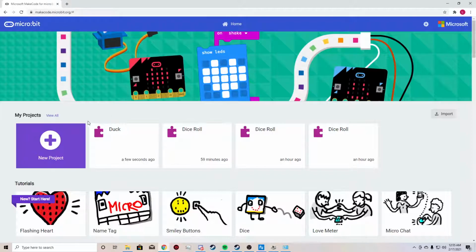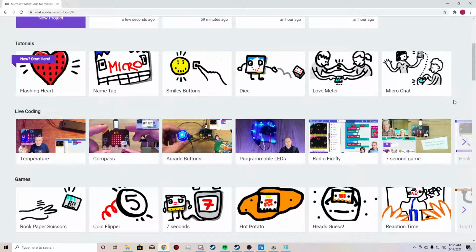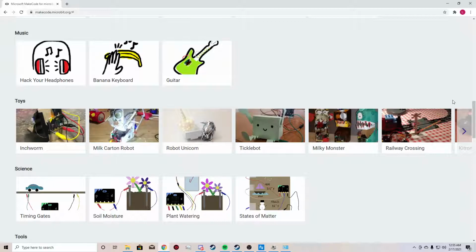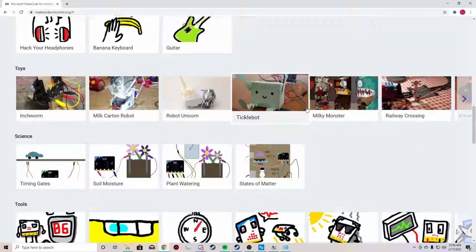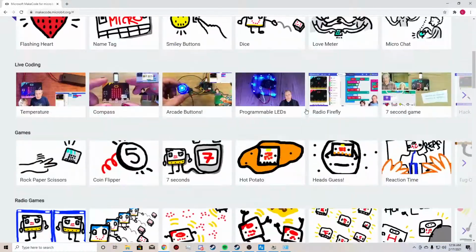Now let's explore the Make Code Editor for a little bit. With the Make Code Editor, you can make programs at this project section, and you can also see a bunch of tutorials for other kinds of projects and lessons. There are many lessons here that you can do yourself if you find this fun. If you scroll down, you can also see some other projects people have made with the Microbit. Some people have made guitars, some people have made walking toys. There's a whole lot of things that have been done with the Microbit. Definitely explore some of that on your own time later.